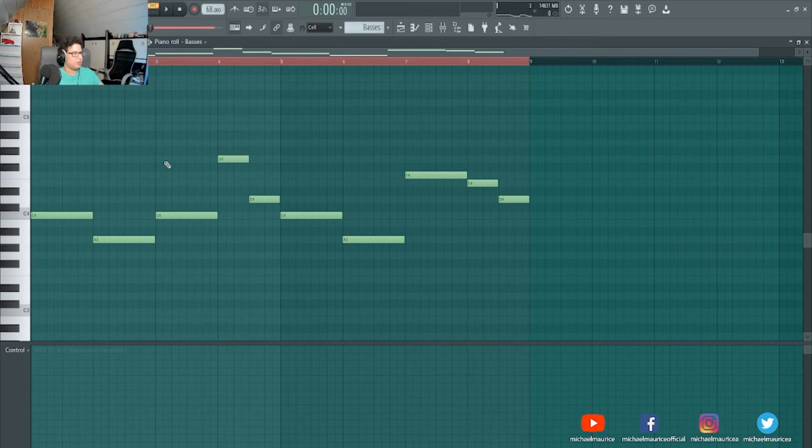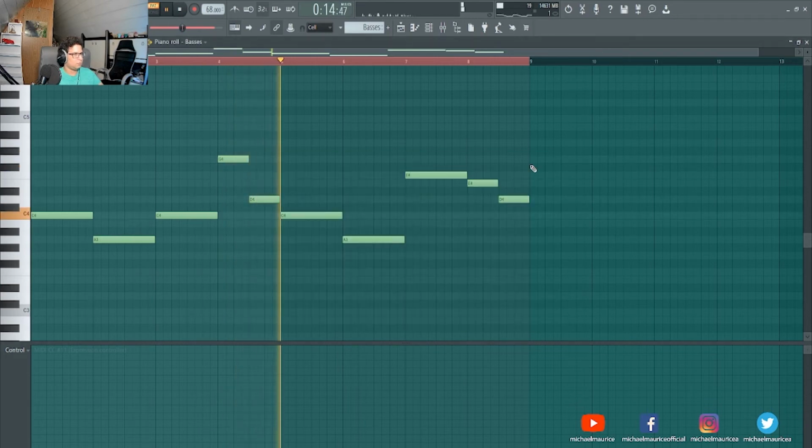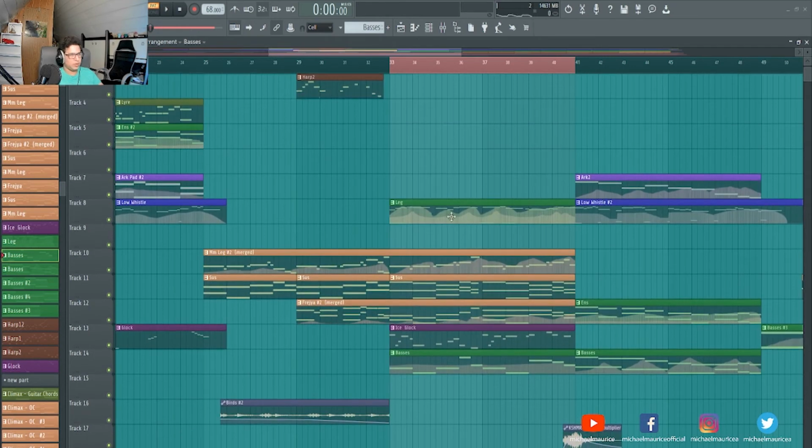And here are the basses playing some deep notes for those lower frequencies. Both together sound like this. The basses are basically playing the root note from the chord progression, nothing crazy.